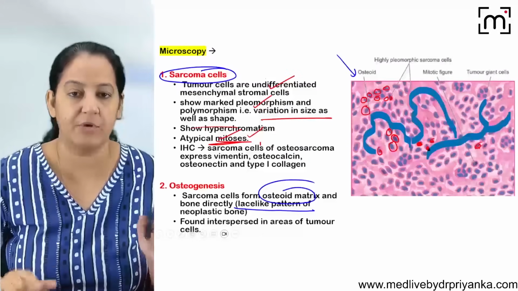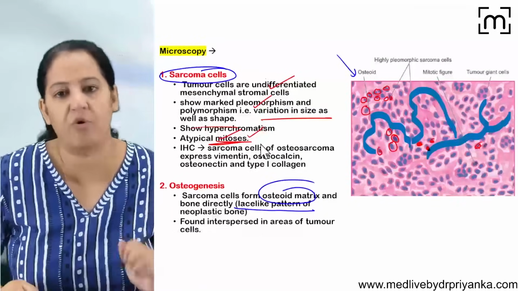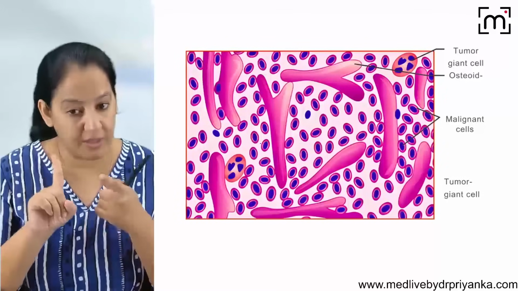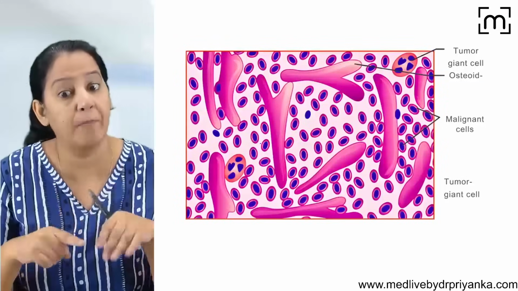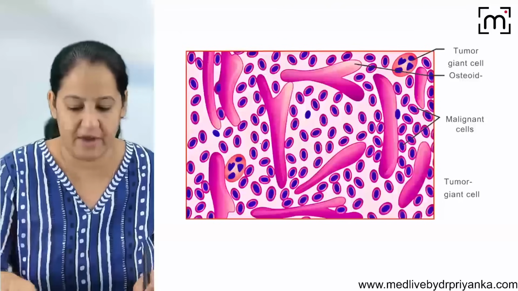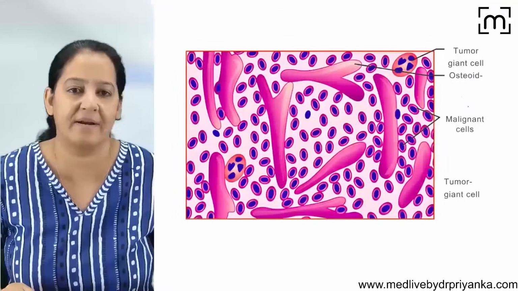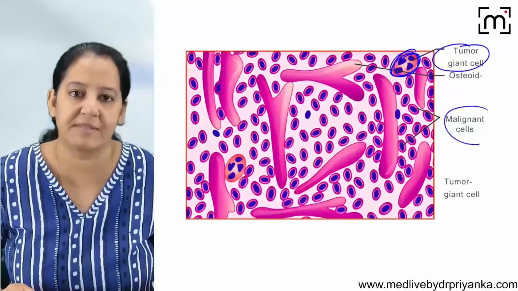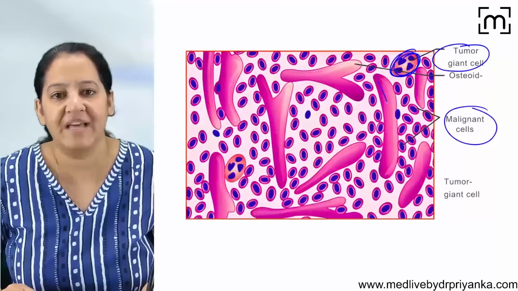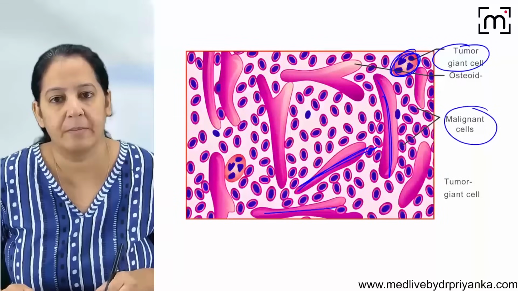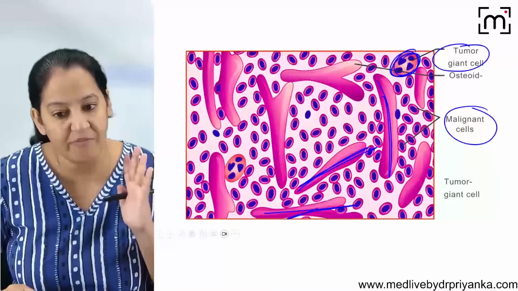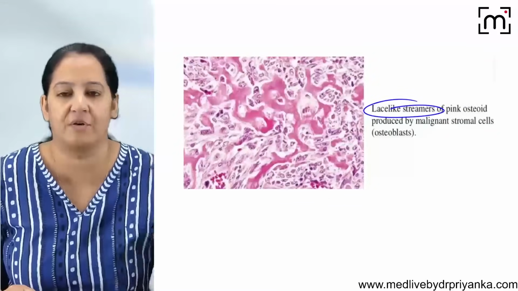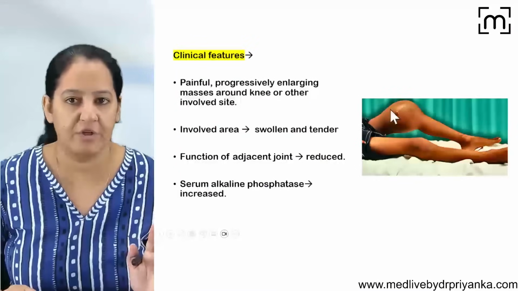So two things are there. You have to label it properly and you have to draw these two things. So that is the microscopy. You can see it. Very good diagram. So draw the tumor cell first and draw the bone formed by the tumor cell. The tumor cells are there. Some of the tumor cells are in the form of giant cells. Tumor giant cells. You have to show mitosis. These are malignant tumor cells. And you can appreciate the lace-like pattern in the bone. The bone which is formed by the tumor cell is arranged in the form of a lace-like pattern. The same thing is shown here, along with the tumor cells.